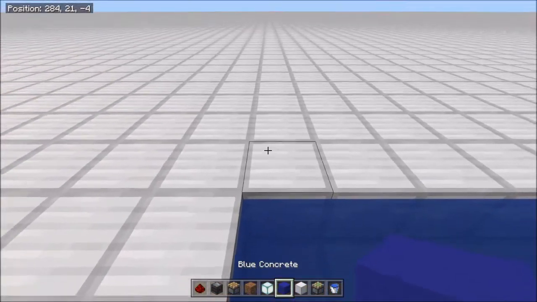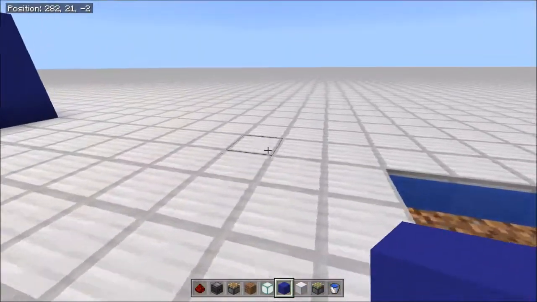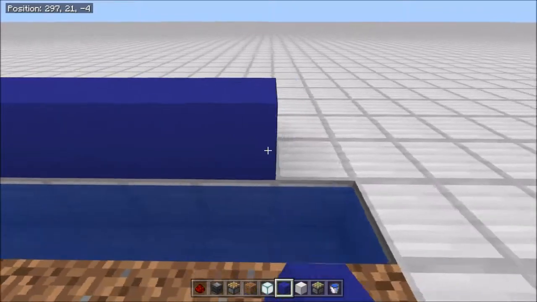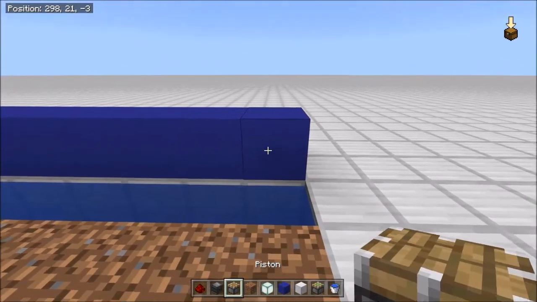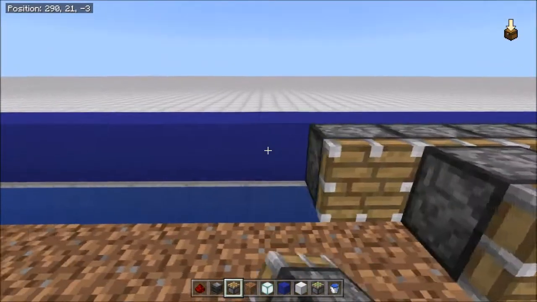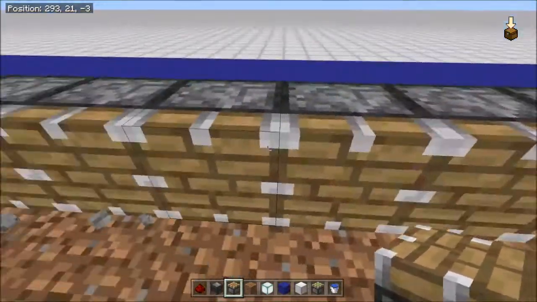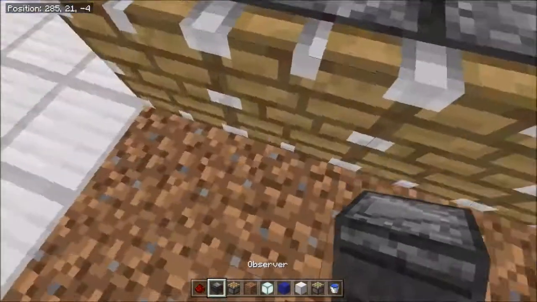And then you want to get your building block of choice. As you can see, mine's still going to be blue concrete. And we'll just do a line behind there. And then you want to get your standard pistons and then just run a line along that block there. Okay. Now the next point is your observer blocks.